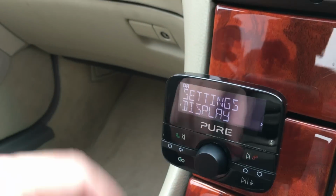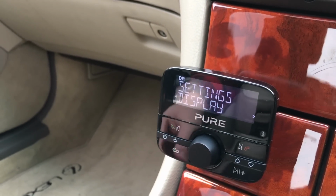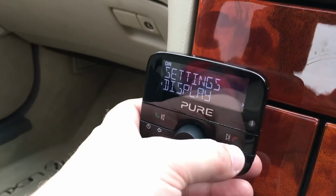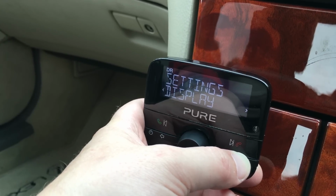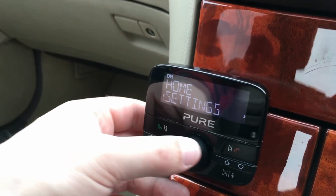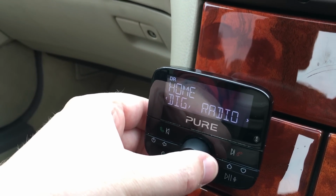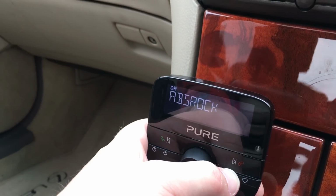But yeah, it's a really, really excellent unit. My only gripe with the unit is this, obviously, to get your, I regularly flick through. Sorry, we'll just go back there. So go to the digital music. I obviously have all my settings.